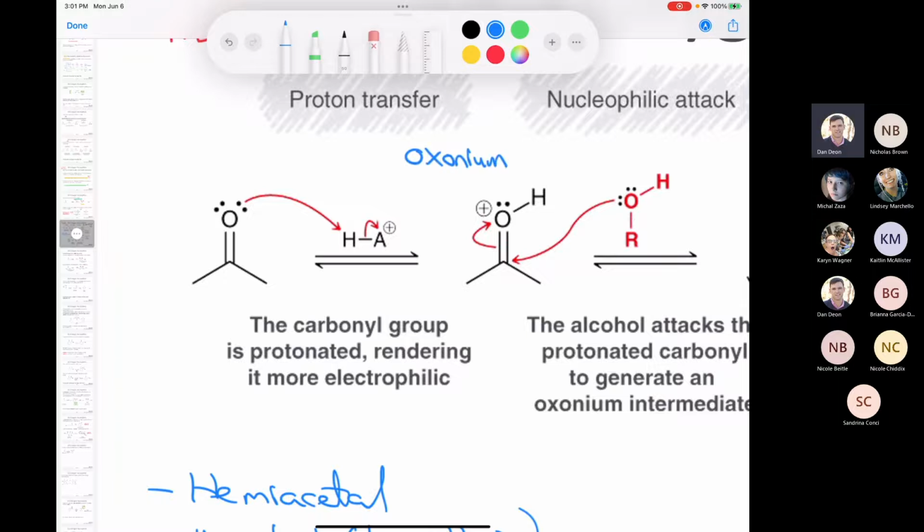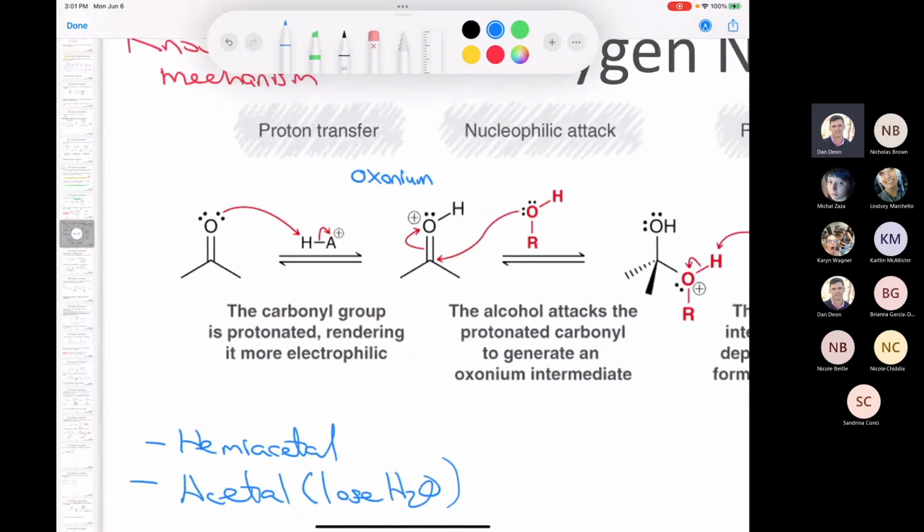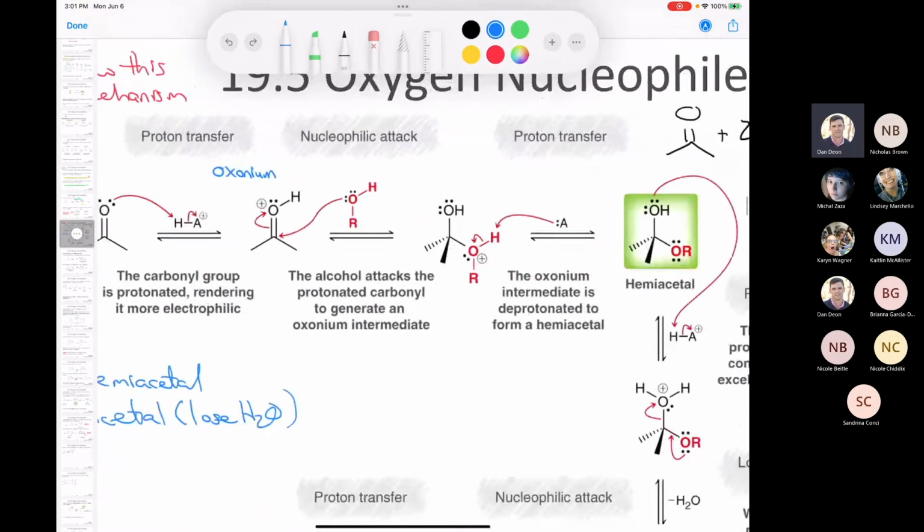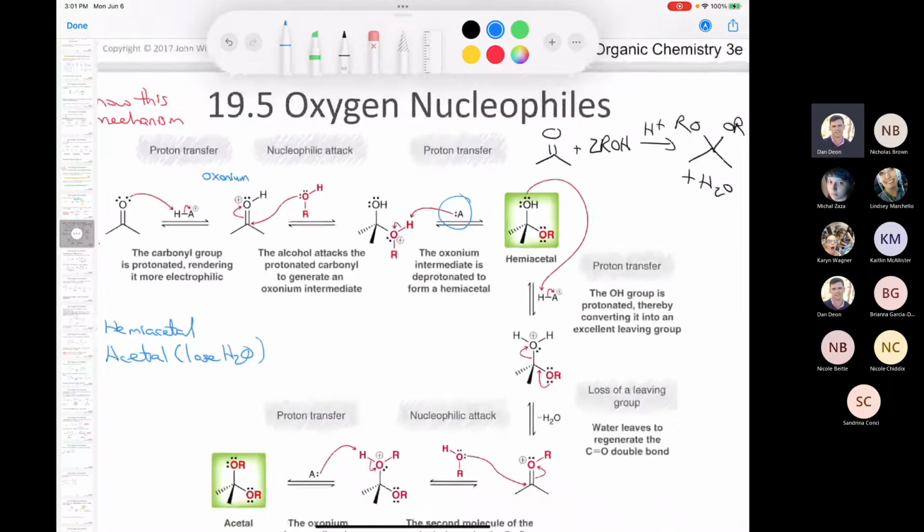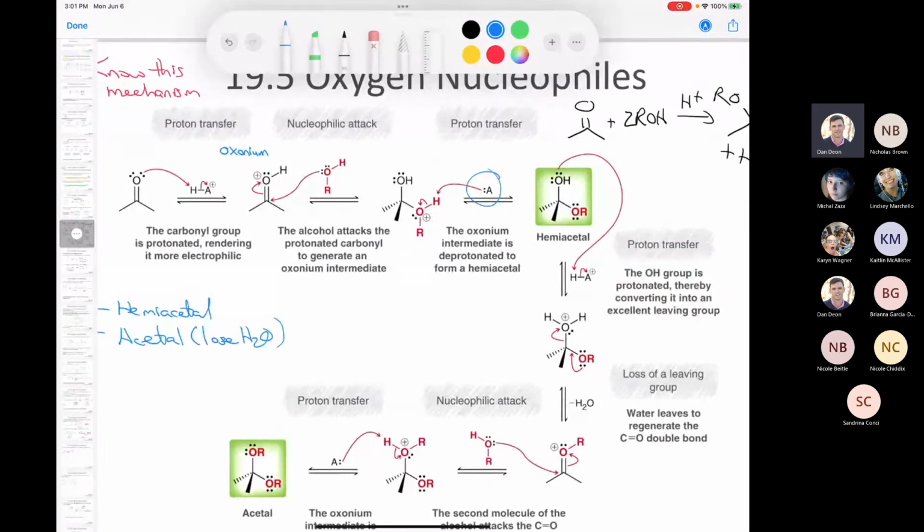The oxonium is a wicked electrophile. We already discussed why. So now an alcohol, which is a weak nucleophile, is going to be strong enough to attack that electrophile. And then we get this intermediate, this one right here, which looks pretty close to a hemiacetal. All you have to do is remove this proton. Well, look, after you protonated in the first step, you were left over with the conjugate base. And so that base is going to come along and rip off a proton, and then you regenerate your acid catalyst.